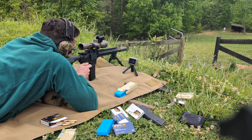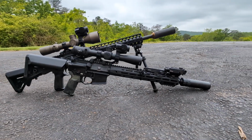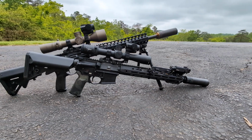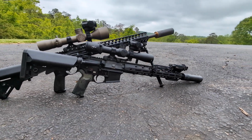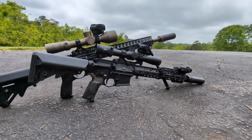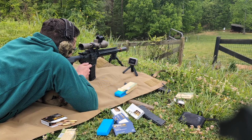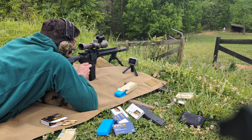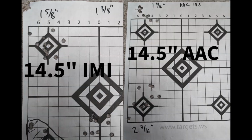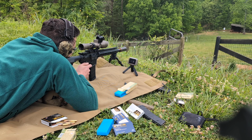For this test, I shot 30 rounds each of AAC 77 grain OTMs and IMI 77 grain OTMs out of a 16-inch LaRue barrel, as well as a 14.5-inch Knights Armament. The primary variable I'm measuring is muzzle velocity as chronographed by a Garmin Xero, but I also shot two 10-round groups with each ammo and barrel combination. I was zeroing both rifles, which is why it wasn't three 10-round groups. I'm not the greatest group shooter, and I wasn't shooting from a sled. I was shooting at a fairly quick cadence, so take these groupings with a grain of salt.